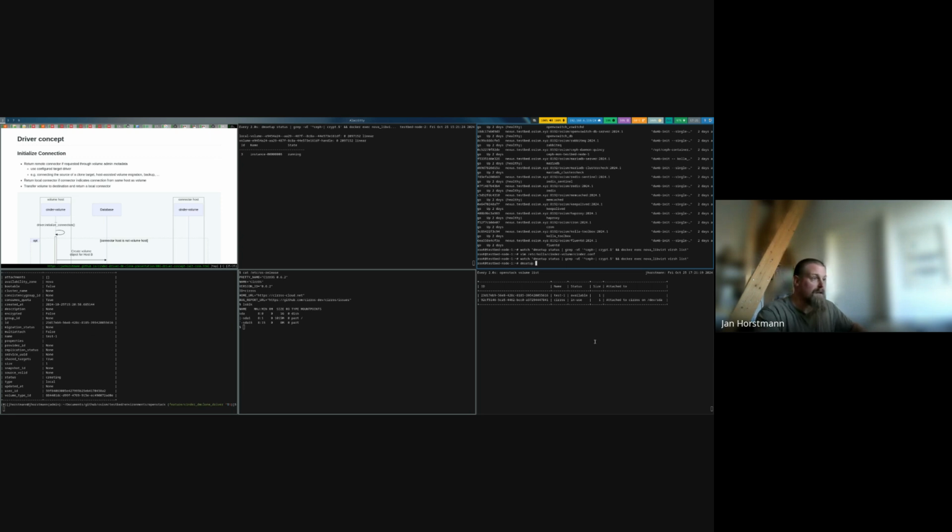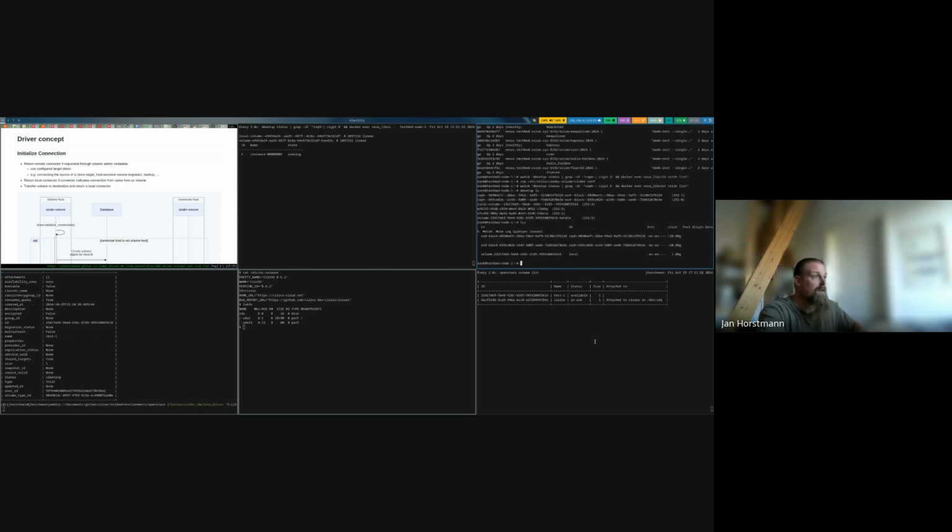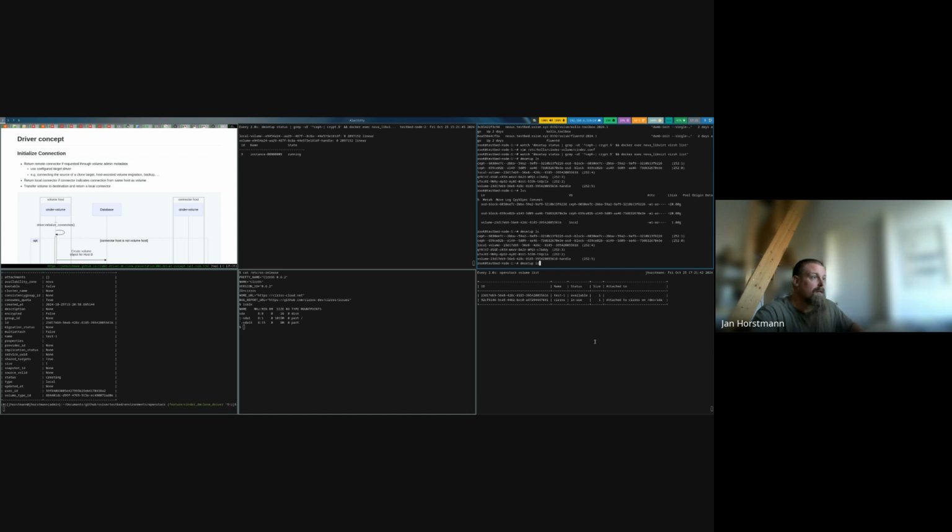One is the LVS, which is created by the Cinder LVM driver, and the other one that's created is a linear target, which is just set up on top of the LVS.